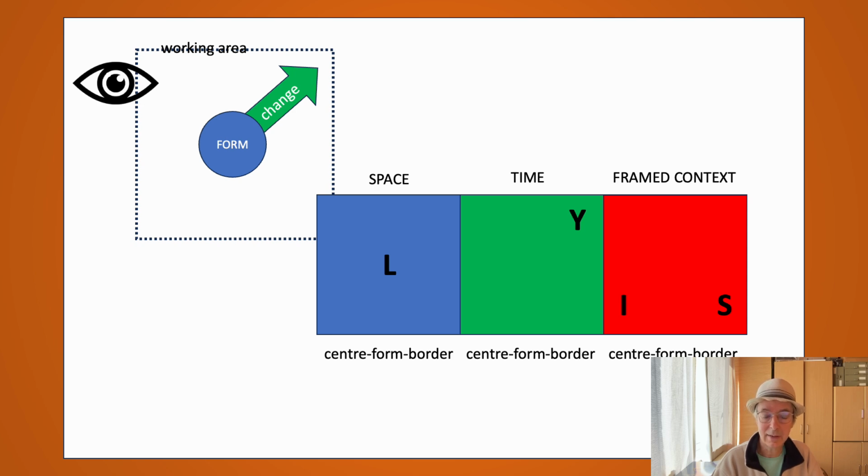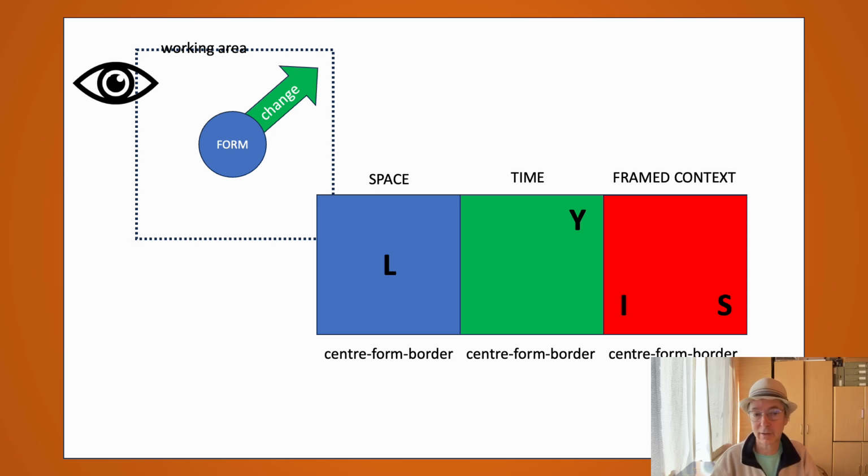The E is the last category, so it involves a frame, and it's the point where you start to realize that at the edge of your frame you can use it as a starting point. At that point there is a new starting point, so it's a whole area that works on its own, and you can use that in the context of that frame. You can use that as a frame of orientation.